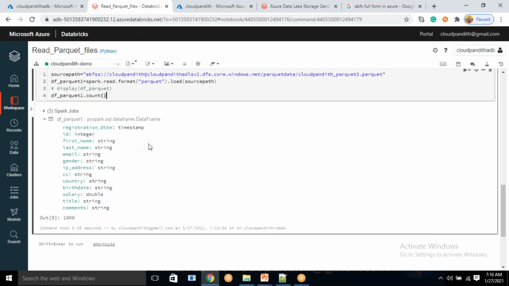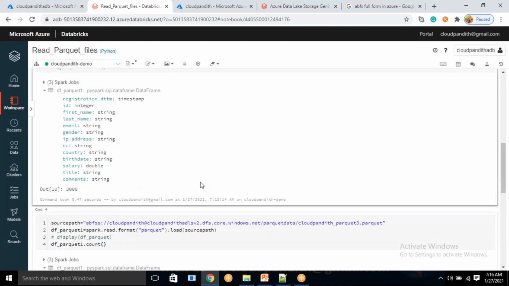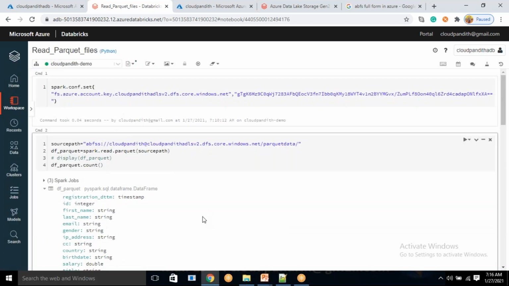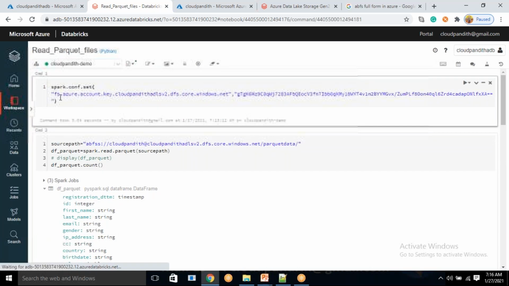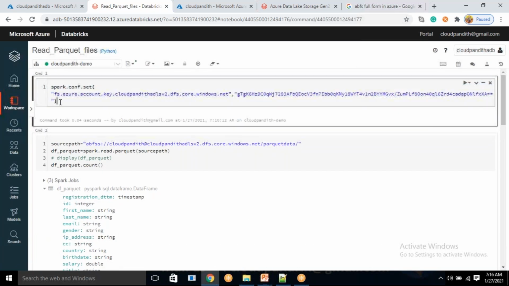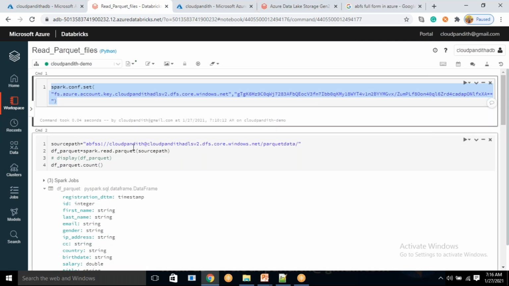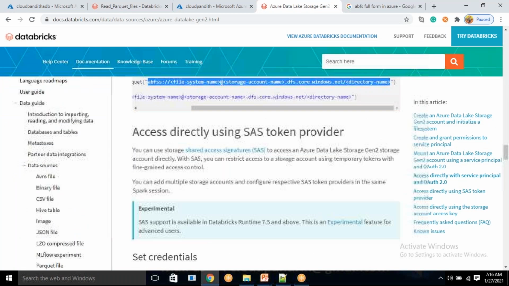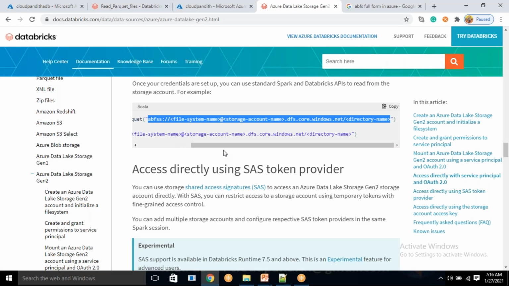Now we have seen how you can read the Parquet. Let me show you. This is the syntax, friends. This you don't have in documentation, but the same Scala code will work in Python. The same Scala code I have used in Python, it is working. If you remember, we did not find any syntax for Python, but the same Scala code will work in Python.